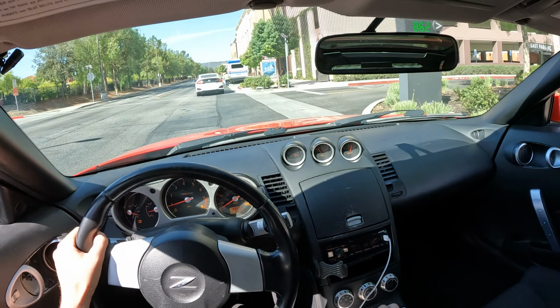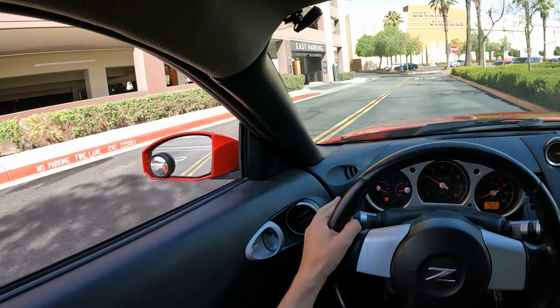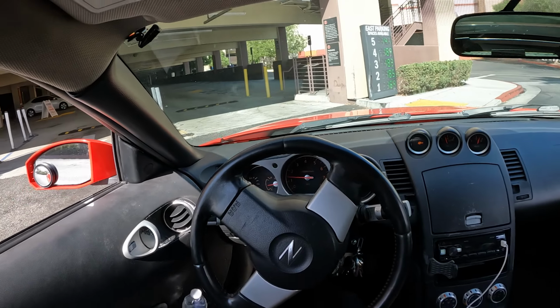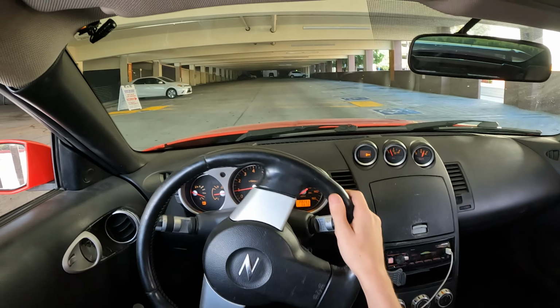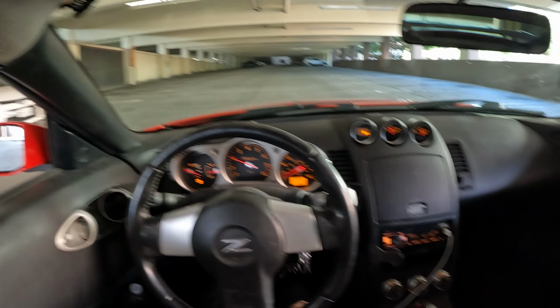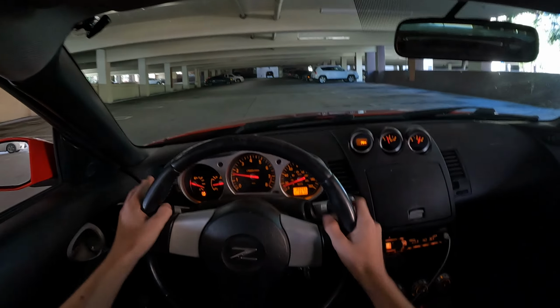I can imagine that if people were debating on spending that 10,000, they would probably just wait a little bit longer to see what the Nismo is going to look like, because if you're going to drop 10 grand on the Performance one, you might as well wait, because the Nismo might be 15 grand more or something. You never know. So if the Nismo ends up being like 65 Gs, then obviously it probably would have been worth just going for the Performance edition, but that's why people are waiting.